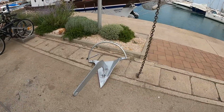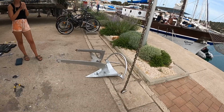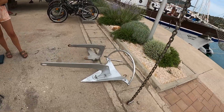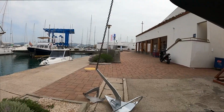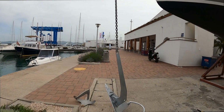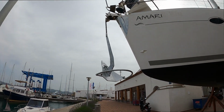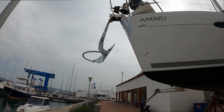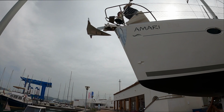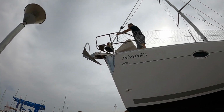Well, there she is. Old and new. I did not realise how big it actually is. It's huge. Alright, let's see if it will go up. Yeah. Holy ta-da! It's so big.